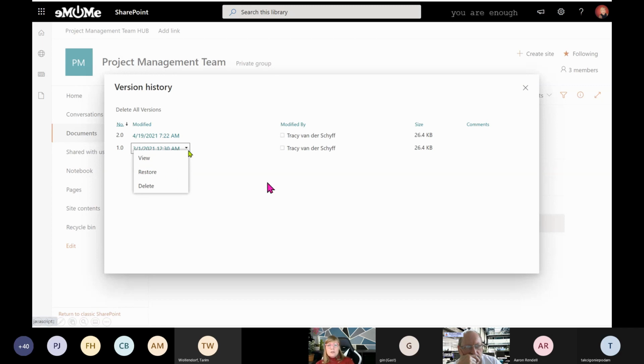So maybe I was on leave this week, and I did see that Karika is on the call. So maybe I was on leave this week, and I've handed over to Karika to go and update all my registers, and she got a bit creative with Excel and broke some of my formulas. Then I can come back on Monday and say, Karika, I'm so sorry, but would you mind if I restore my previous version of the document?